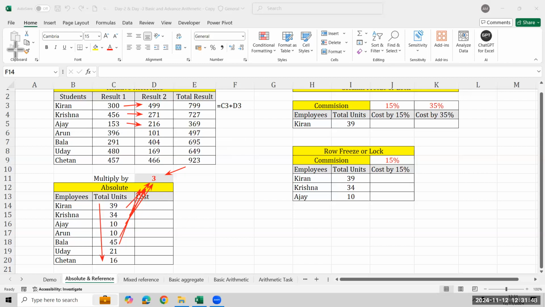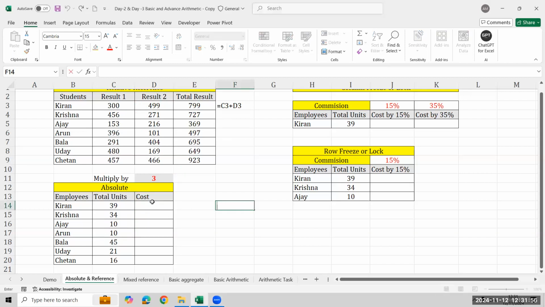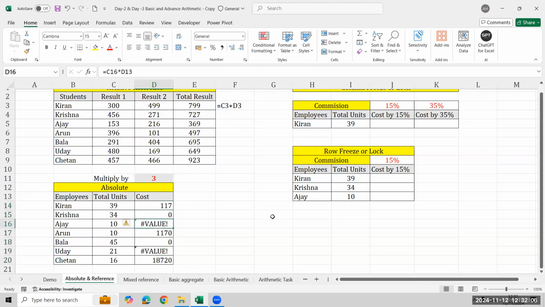For example, if I multiply without locking the cell, what will happen? Let's see. What am I getting here? You mean to say 10 threes are a value error? 34 threes are 0? Do you think so? No, right?